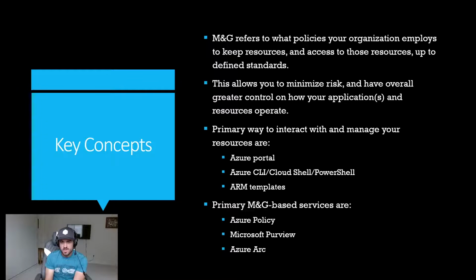Okay? The primary ways to interact with and manage your resources are the Azure portal, the Azure CLI, Cloud Shell, and PowerShell, and of course ARM templates, so Azure Resource Manager templates. The primary management and governance-based services are Azure Policy, Microsoft Purview, and Azure Arc. The last two are slightly newer. Azure Policy, though, is very common, very popular, so you'll for sure be asked about policy, so we're going to get into that. All right.